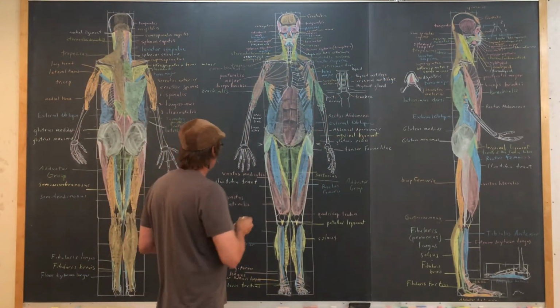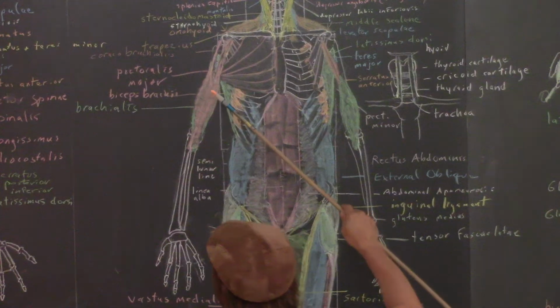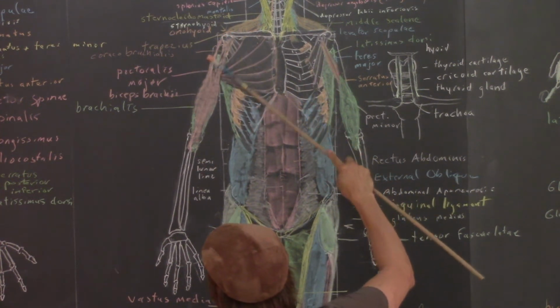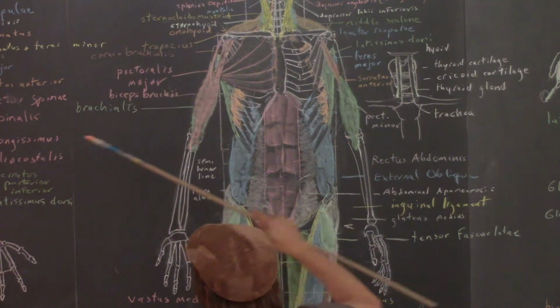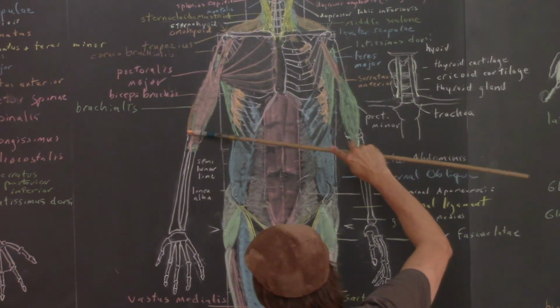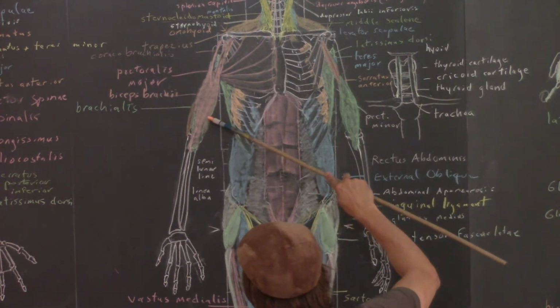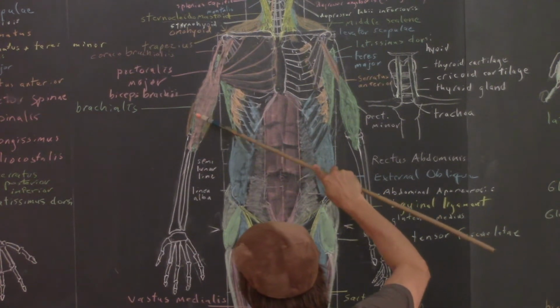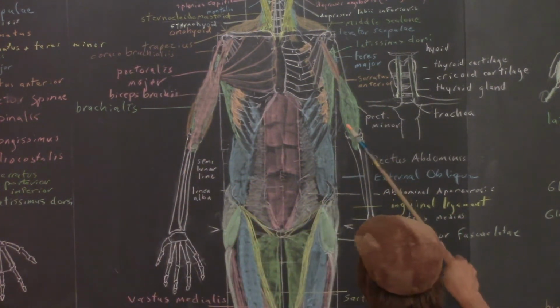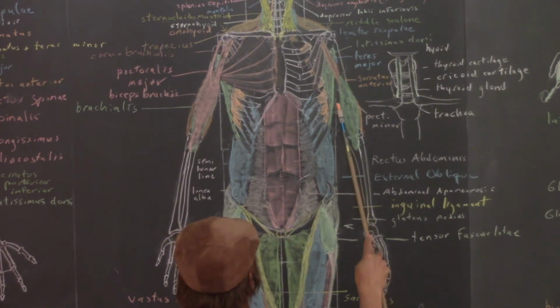All right, on the arm up here, the front view, would we see a little bit of the tricep? Sure we would. We're going to take care of that up here, but we definitely would have a little bit of the lateral head. That's on the outside, showing up, coming down here, coming down to the olecranon of the ulna. And we might have a little bit of the medial head here too. All coming into that tendon right in the elbow joint. Okay, so lateral head, a little bit of tricep there, medial head, a little bit of tricep there.